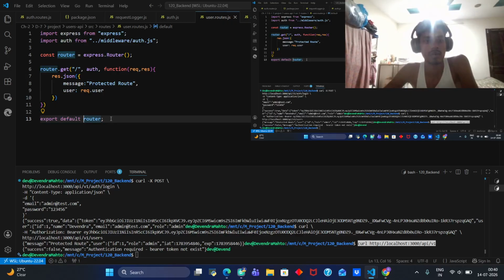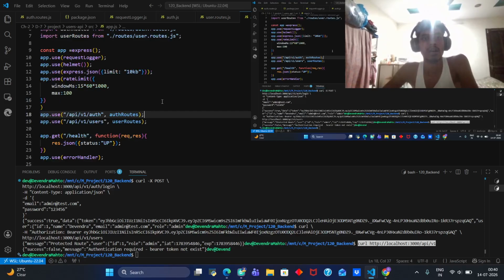As I have already discussed, the default router is exported so that it can be easily imported and used in other folders.